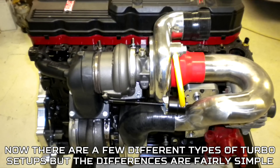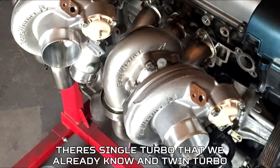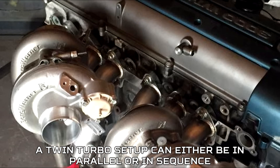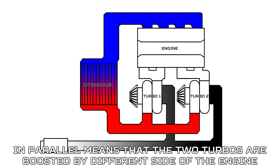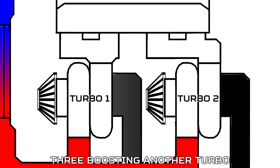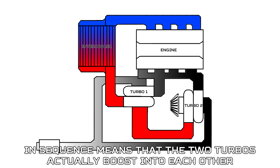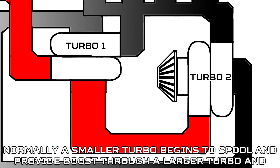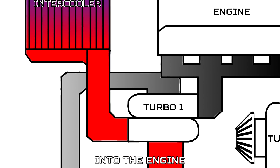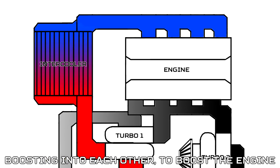There are a few different types of turbo setups. There's single turbo, and twin turbo — a twin turbo setup can either be in parallel or in sequence. In parallel means the twin turbos are fed by different sides of the engine — for example, a V6 with three cylinders on one side boosting one turbo and the other three boosting another, then the two turbos combine their pressure into the intake. In sequence means the two turbos actually boost into each other — normally a smaller turbo begins to spool and provides boost through a larger turbo into the engine. As power climbs, the bigger turbo spools and they work in parallel, boosting into each other to boost the engine.